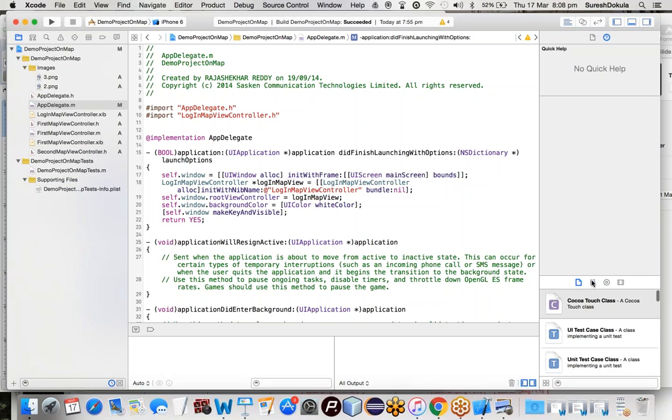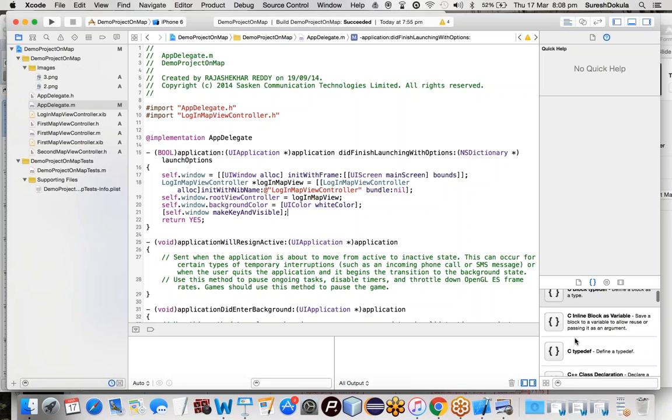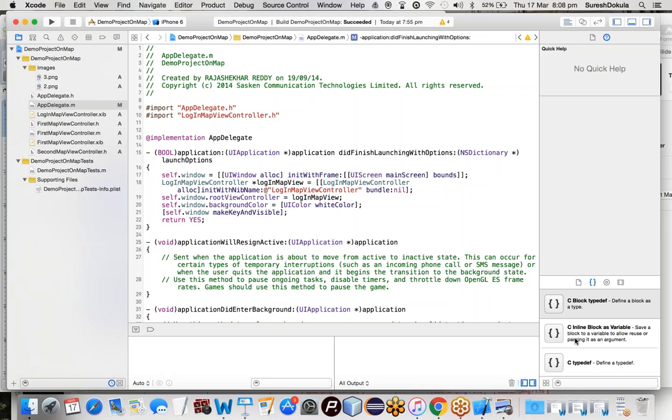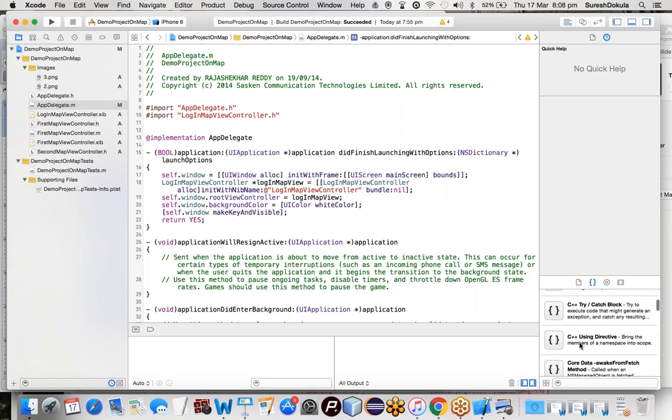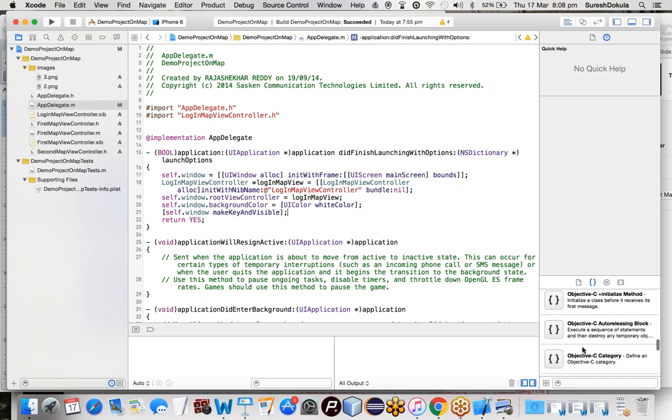And this is an option that gives you all the code snippets. This is a code snippet library which comes built in with your Xcode. If I forgot something, in Xcode you can write a combination of C and C++ code for your iOS application. If we want to write some C language code and execute it, you can still execute it. If I want to write C++ code, you can write C++ code as well. Here you can see the C++ try class blocks and code data, and there are different concepts. You can see do while. If you forgot how to write a do while.